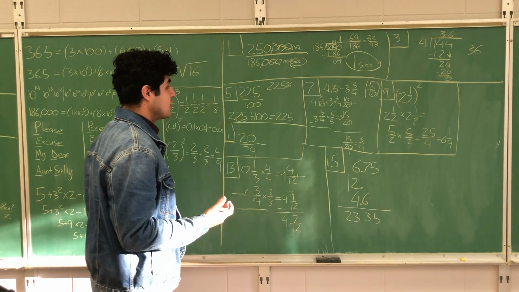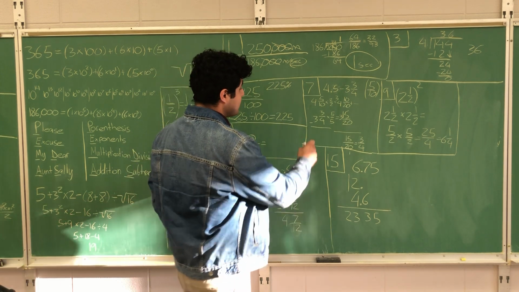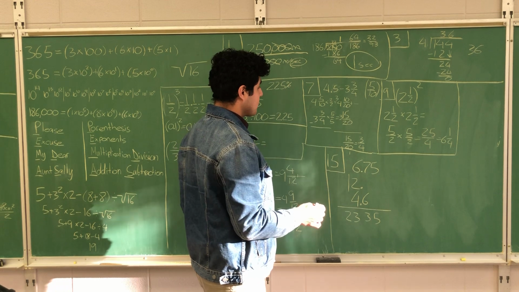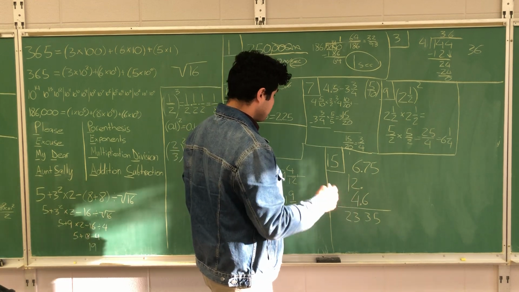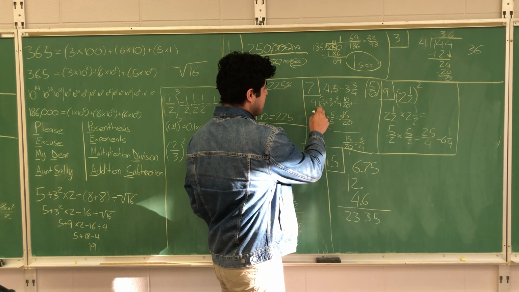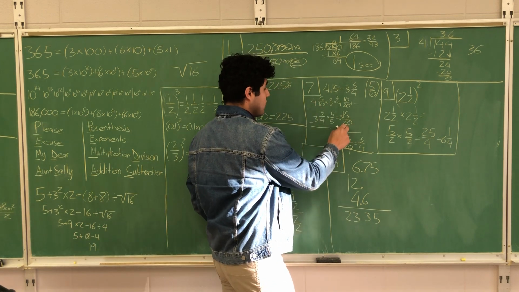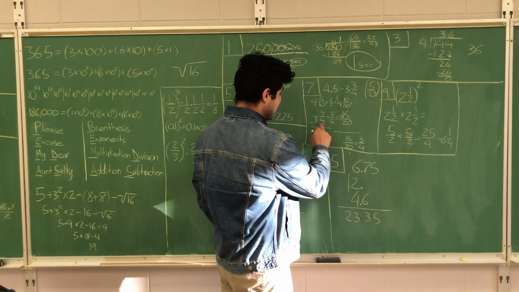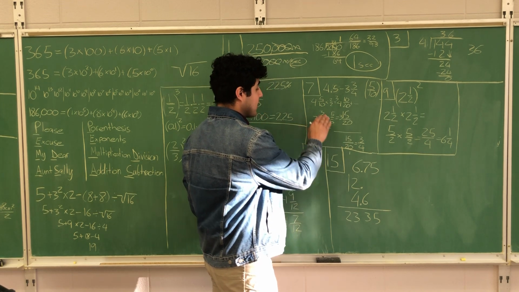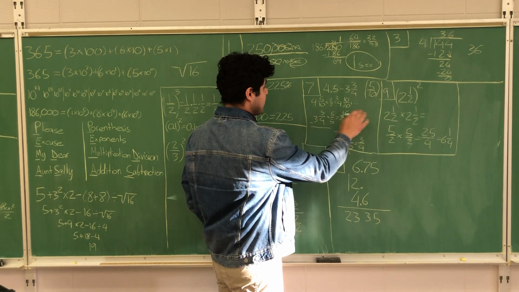When solving fraction addition and subtraction problems, we need to make sure that the denominators of both of the fractions are the same, okay? So we need to find the least common multiple between 4 and 10. In this case, the least common multiple between 4 and 10 is 20. So in order to get that, I need to multiply 4 times 5. And whatever I do to the denominator, I need to do to the numerator as well. So 4 times 5 is 20, and 3 times 5 is 15.